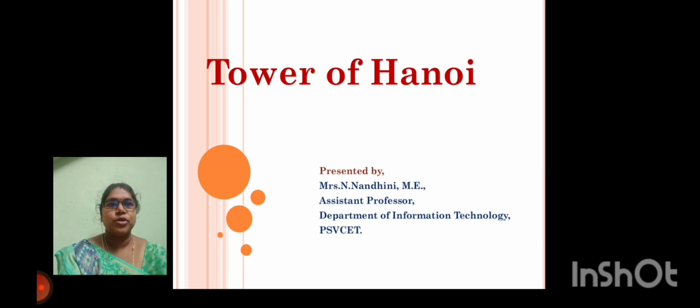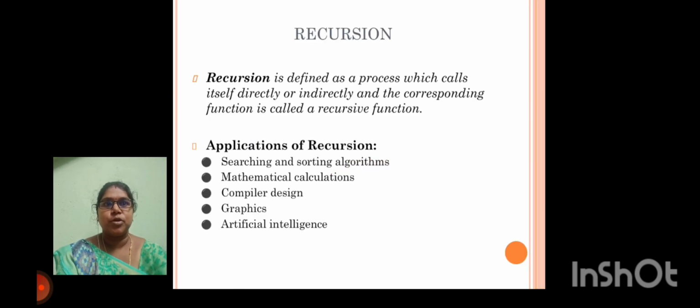Here I am going to talk about the Towers of Hanoi problem, which is an important problem in computer science. Before that, you should understand the concept of recursion. Towers of Hanoi is a problem which is solved by using the concept of recursion. Recursion is a process which calls itself again and again. It may call directly or indirectly.